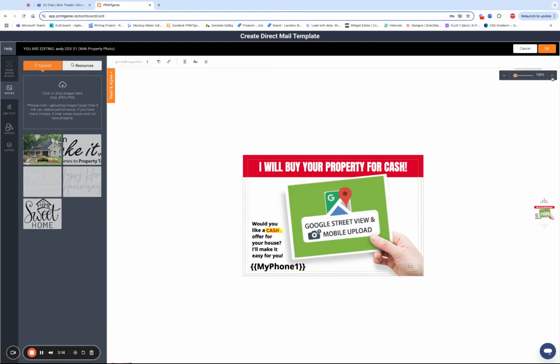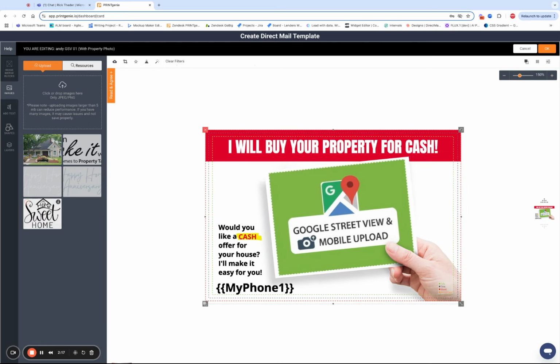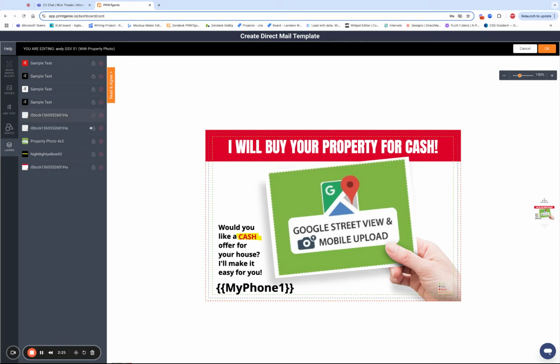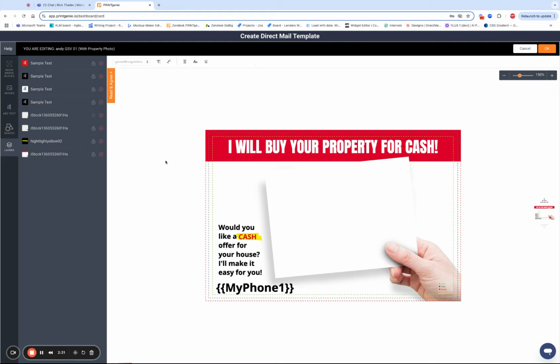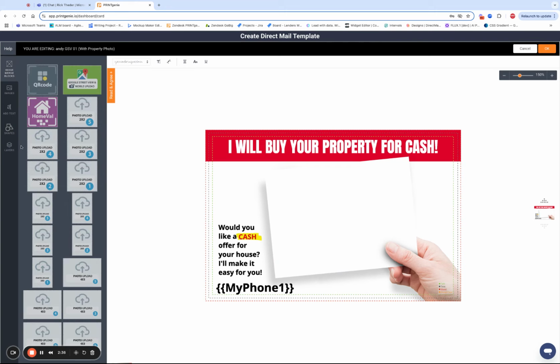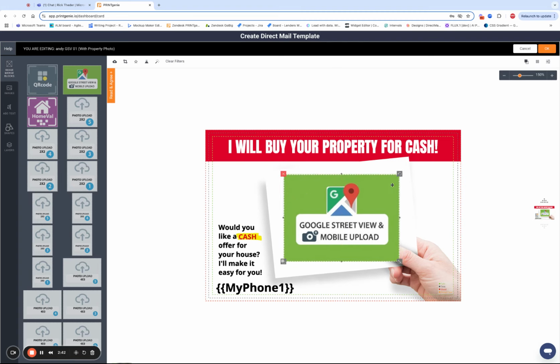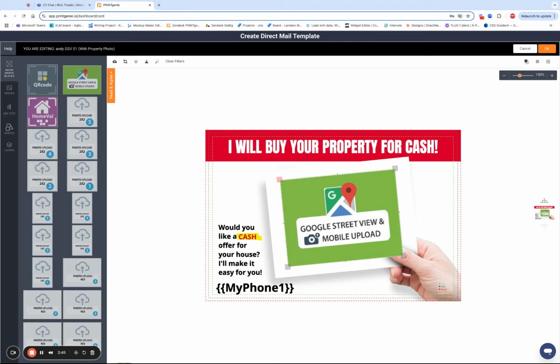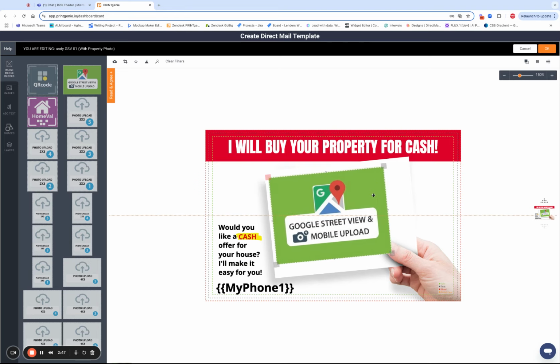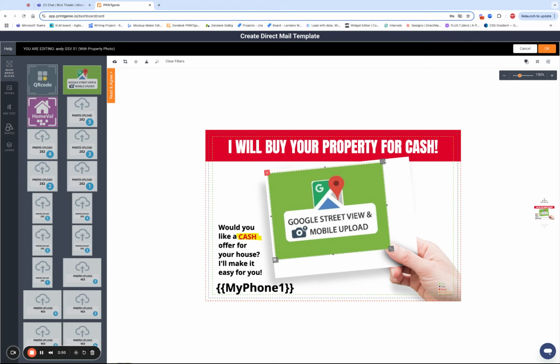But in this case, what I wanted to do is change this, like this red here. I want to modify that a little bit, or I want to do something like, well, let's just use this as an example. I've decided to, let me lock down that layer. I want to change this, or imagine I didn't have a Google Street View here. Let's just take that out right there. So I have this artwork that looks like that, and then I want to stick in the Google Street View because that'd be really cool. So I'm going to put it in position, rotate it slightly, as you can see here. And what it's going to do is just create a Google Street View right here. And I'll make it about there. That looks pretty good. I got to rotate a little bit. So you can play around with it and then pull it out here.